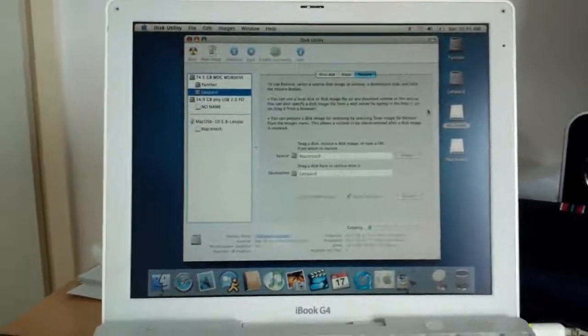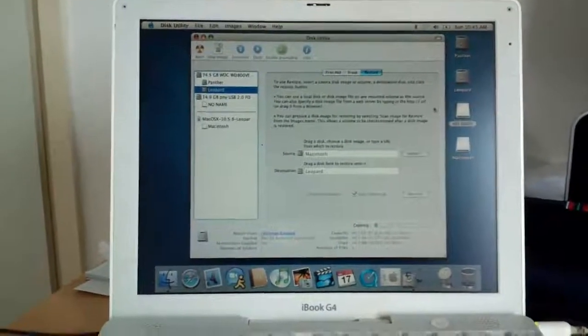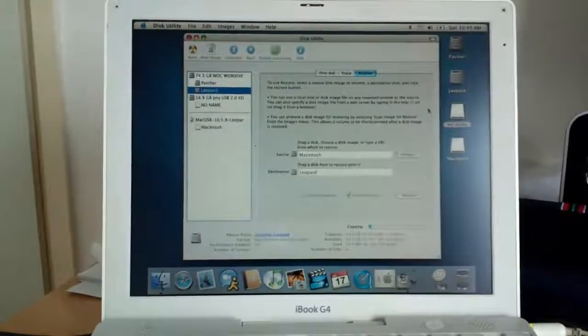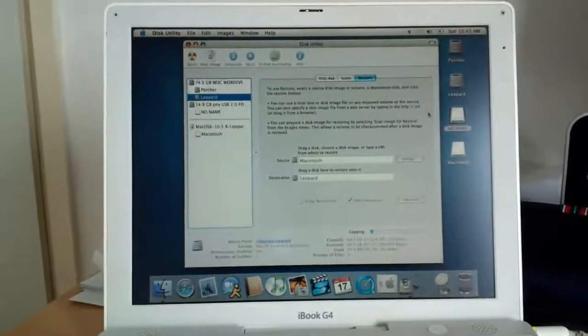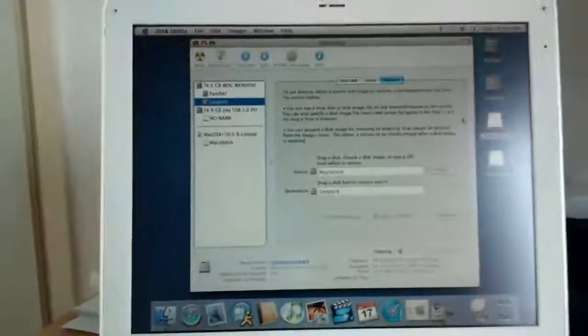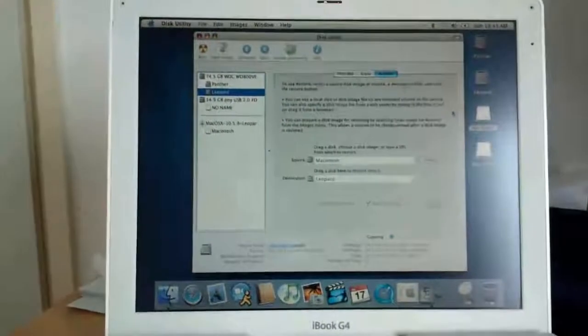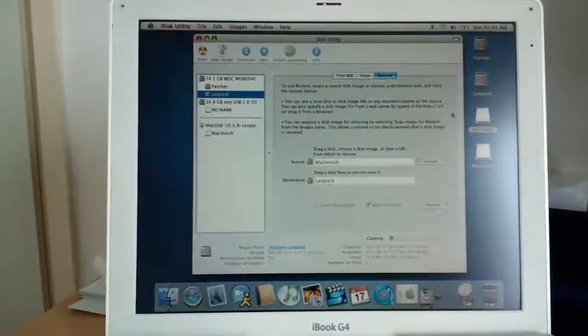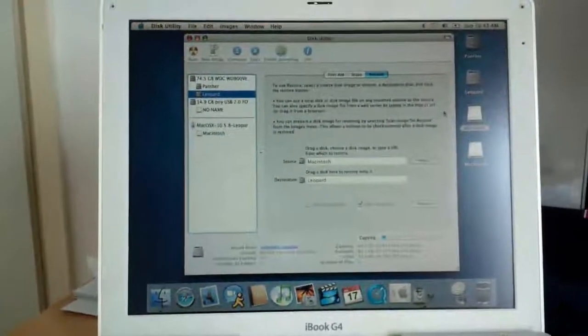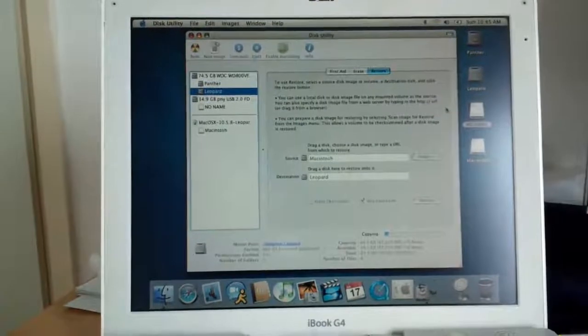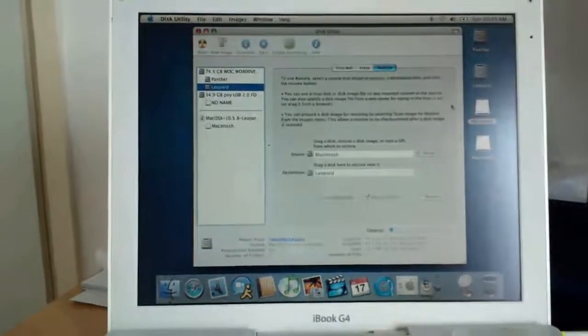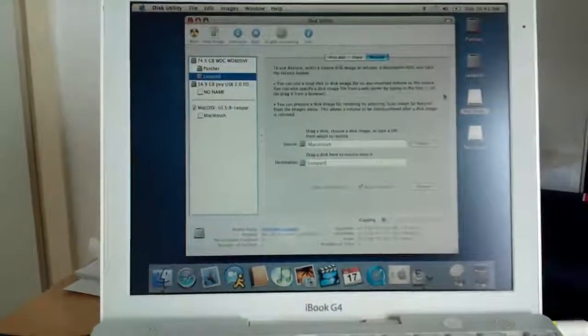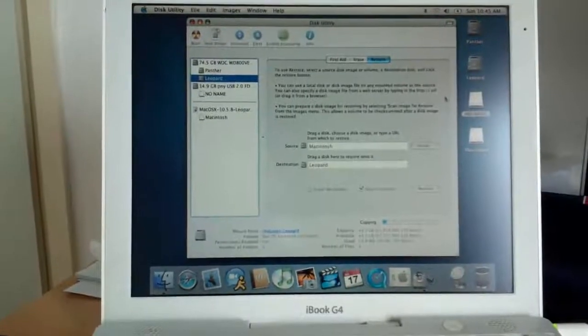As a matter of fact, Leopard is still half PowerPC, half Intel. I'm just restoring this build here, which is actually a stripped down version that doesn't have any Intel code anymore. It's just native PowerPC, so it performs a little bit faster on this older iBook. But okay, like I said, I'm just going to cut it off here, and I will be back as soon as this installation finishes.